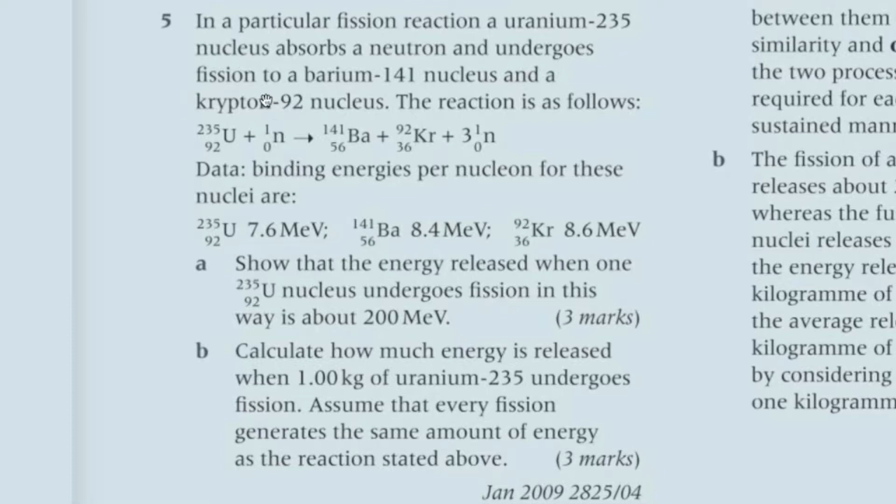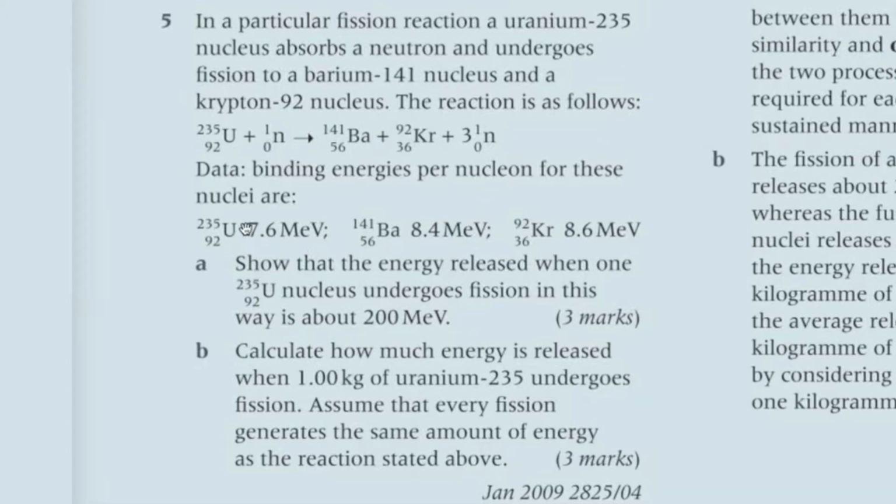So again, let's remind ourselves that the binding energy per nucleon is less for the parent nuclei compared to the daughter nuclei, and hence energy will be released in the process. So first of all, we need to work out the binding energies of barium and krypton, add them together. So that's 141 times 8.4 if we want these in MeV, because the final answer, they say they want something close in MeV. So you want 141 times 8.4 plus 92 times 8.6, and that'll give us our total energy released. Remember, neutrons have no binding energy per nucleon, so we just ignore them.